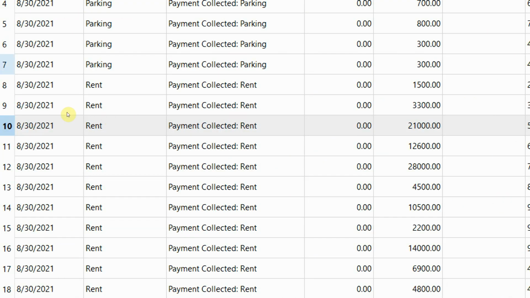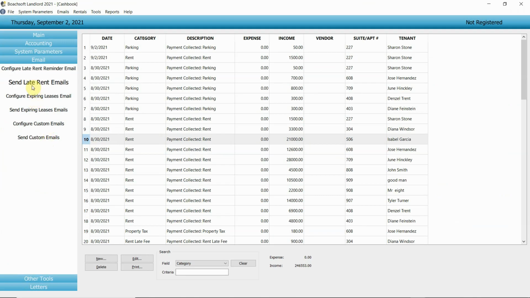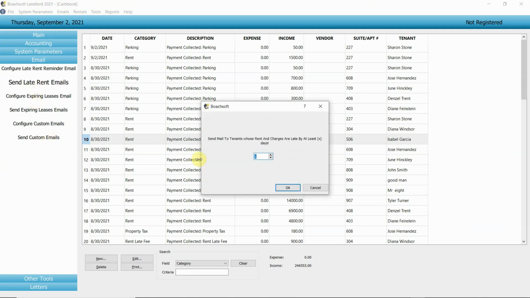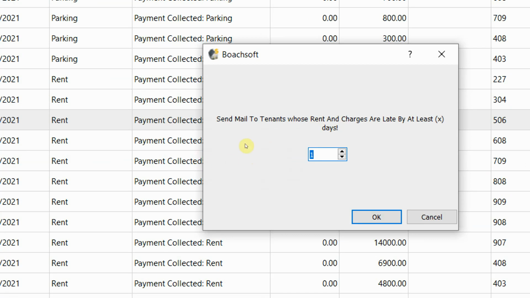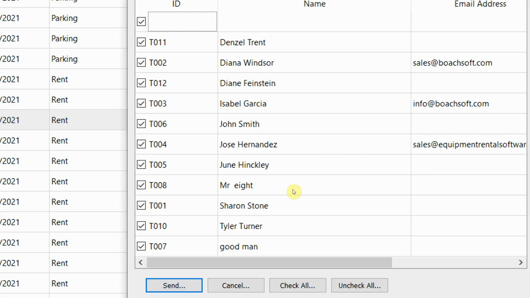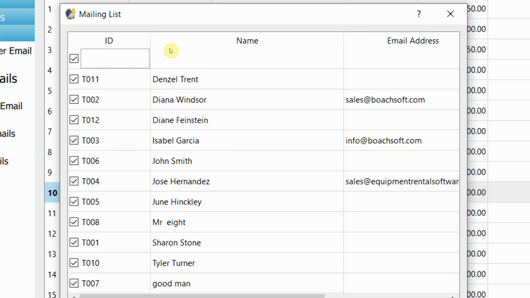Then you can also use this to send the emails. You click send late rent emails, then you click send mail to tenants whose rent and charges are late by at least X days. Then click OK. Mailing list.